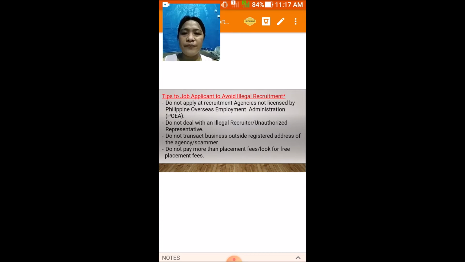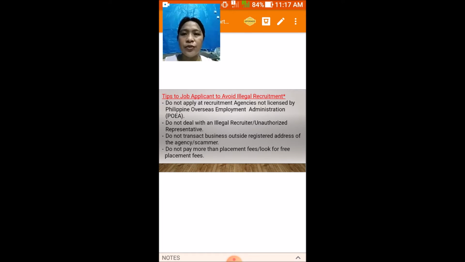Do not apply to a recruitment agency not licensed by the Philippine Overseas Employment Administration, or POEA. And do not deal with an illegal recruiter or unauthorized representative. Even near POEA outside, there are many illegal recruiters who approach you personally and want to catch you.